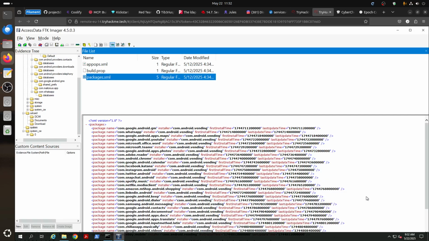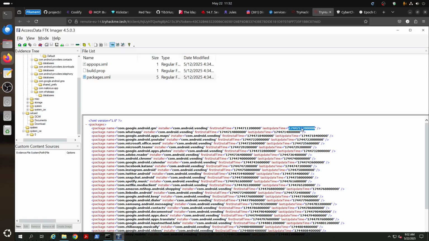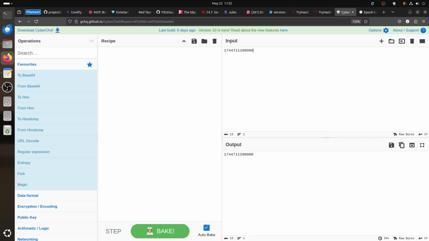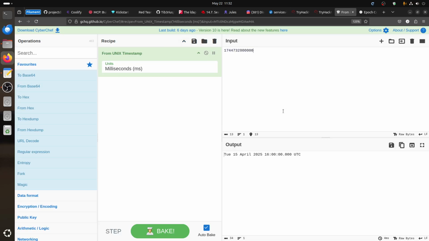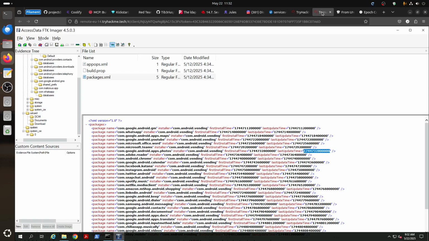So you have the last time updated. This is like a Linux time. Let's see. This is 15 April 2025. Let's see if the time is going up or down. Let's see what's the next one. 4 o'clock, 10. So 10 4th. This is 10 o'clock. This is 4 o'clock. So this is the 10 4 o'clock.